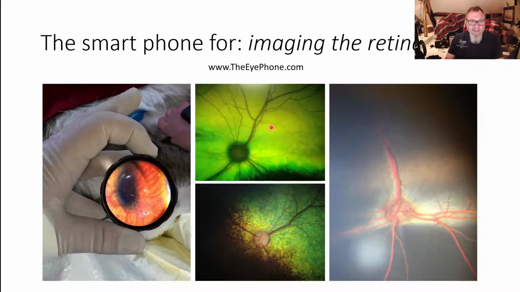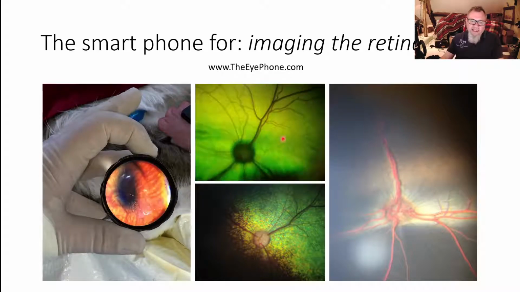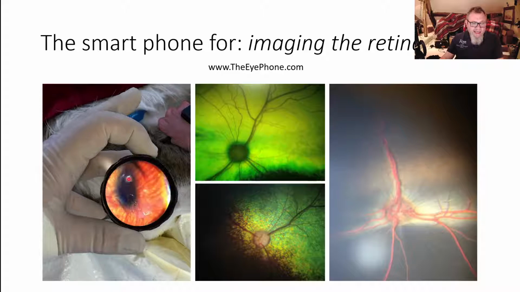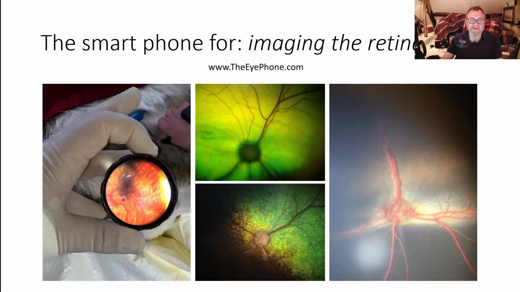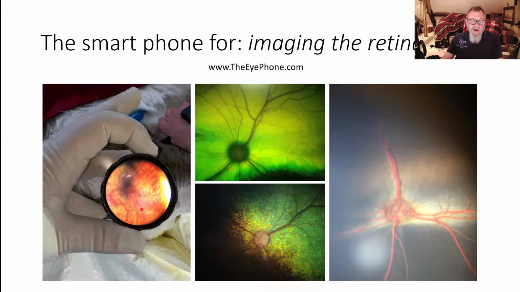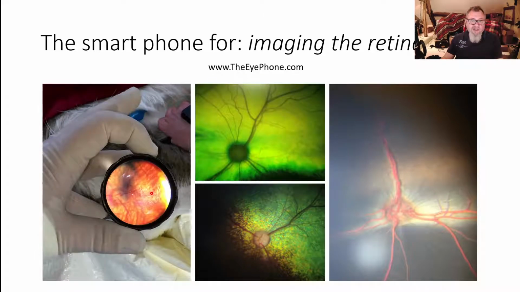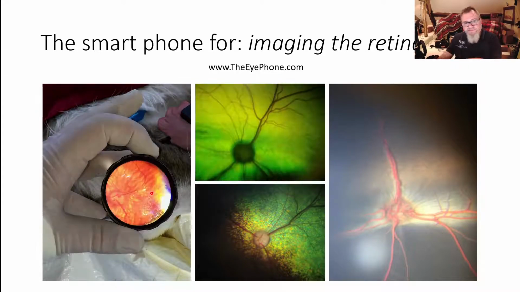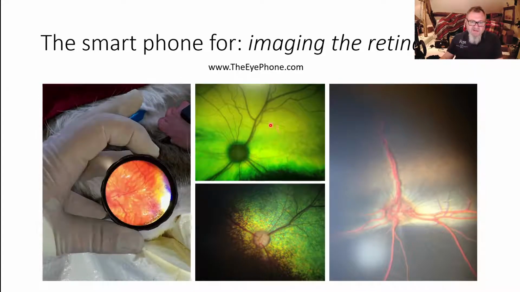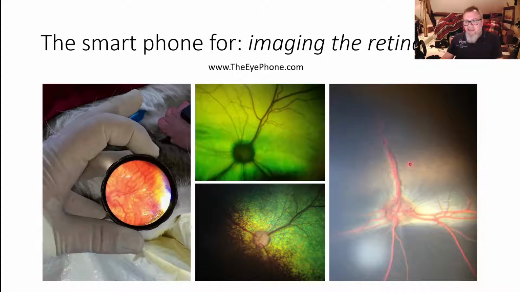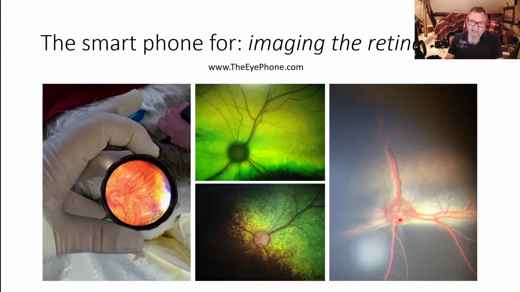So finally, we're going to think about how we use our phones to image the fundus, the retina. We can do that either using indirect techniques to image the image produced by a lens, on the left-hand side, which in dogs and cats through dilated pupils is your technique of choice. Or without a lens, where you're going to need a fully dilated pupil. We can see a beautiful image of a cat. This is a direct view, and this dog again a direct view through dilated pupils. And this right-hand image is from a baby alpaca cria.